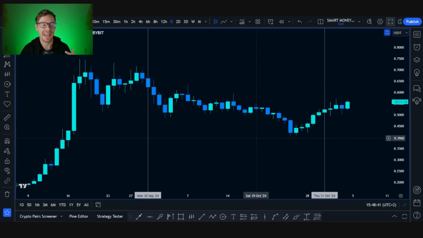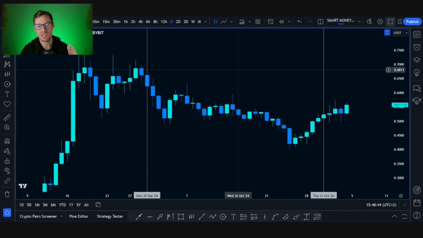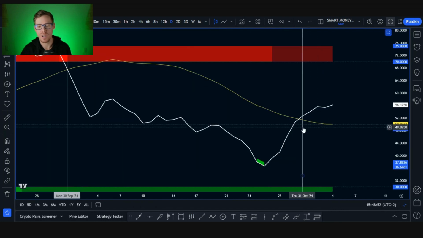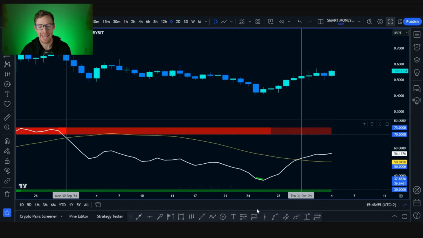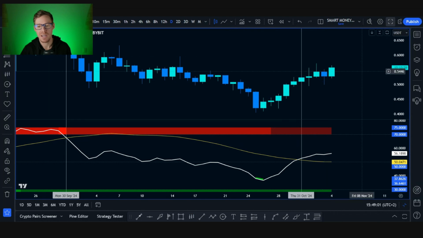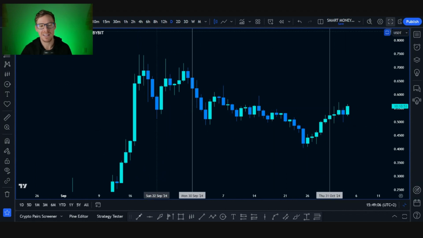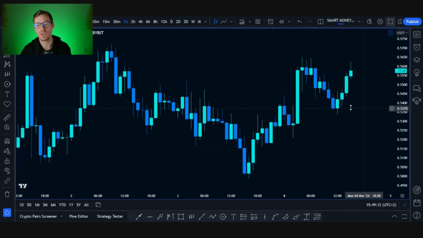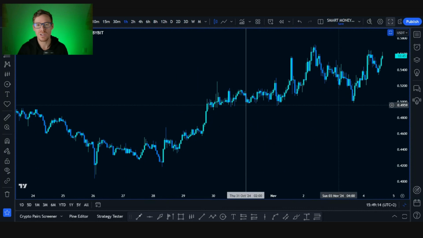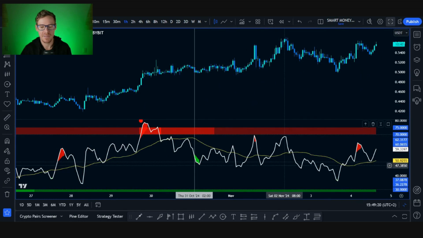See, the daily won't give as accurate information, but it will be solid information. So you can see it broke below here and it dropped 35%. This is the point here where it crossed over. And it hasn't done too much now, only 11%, but potentially has a lot more to go. So if you're doing it on a daily, it'll take a lot longer for it to play out. That's why I recommend the 1-hour. If you're just looking for smaller trades of like 2 to 5%, the 1-hour is going to work perfectly with this strategy.